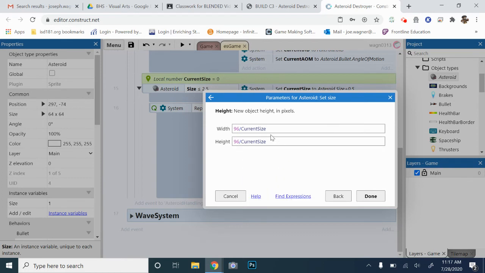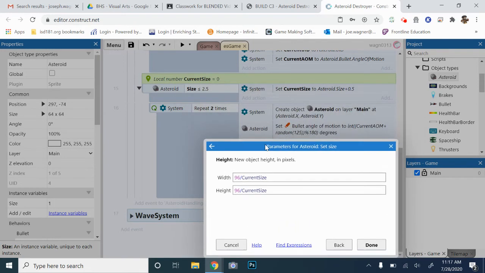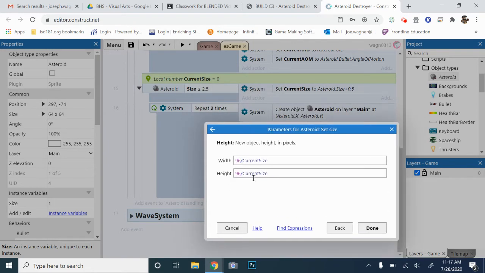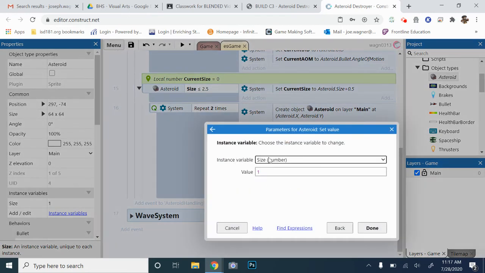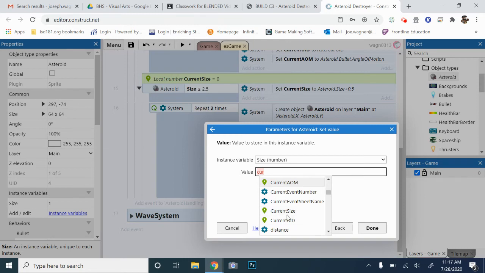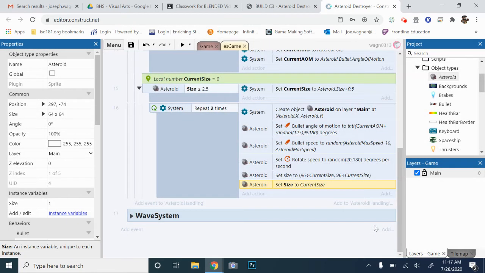Whatever the current size variable is, it's going to take 96 and divide it by that. And this is physically going to make the asteroid smaller, okay? Then down here at the bottom, we're going to set the size variable on the asteroid to match what the current size local variable is, okay?